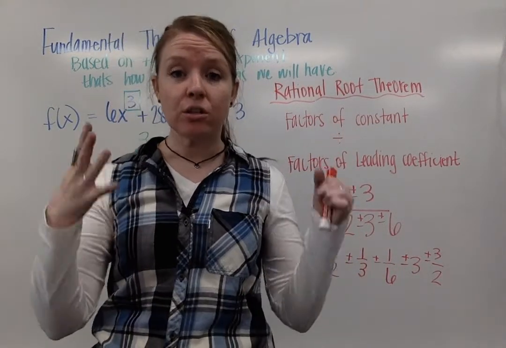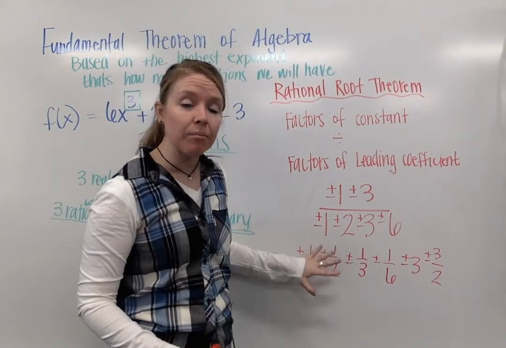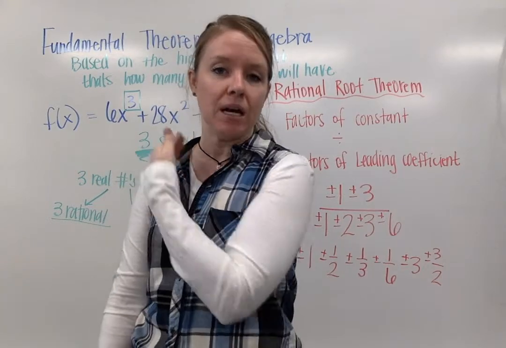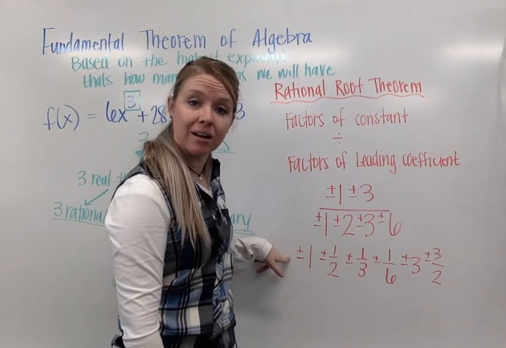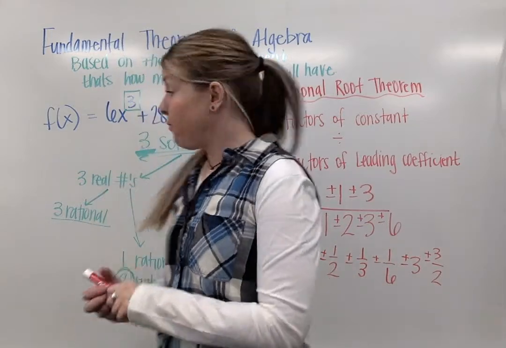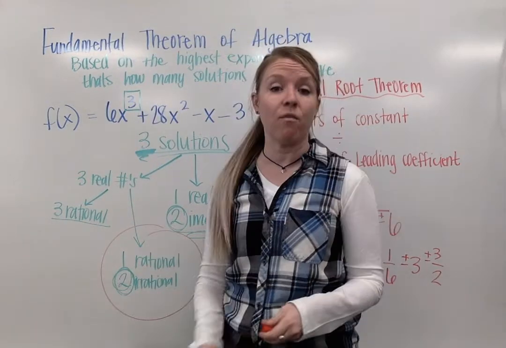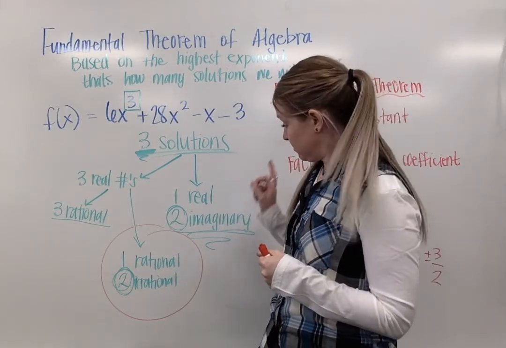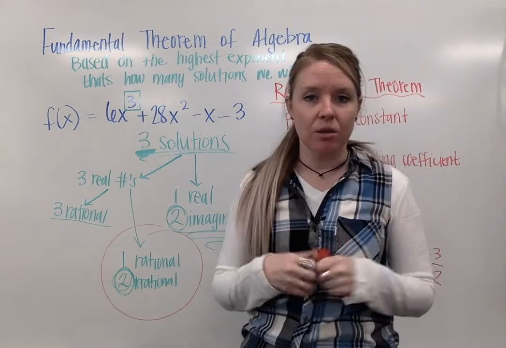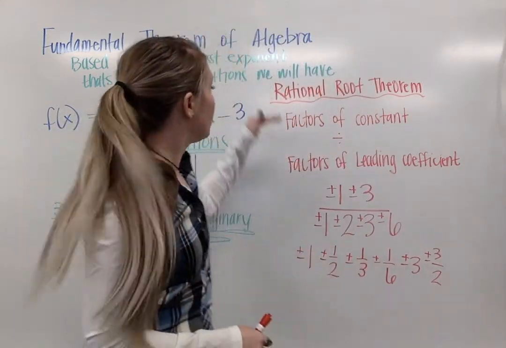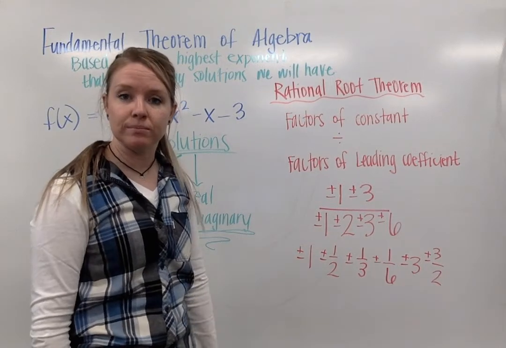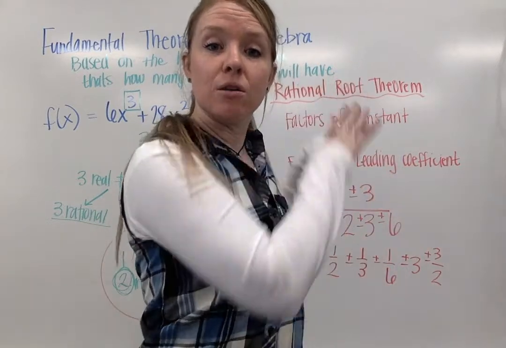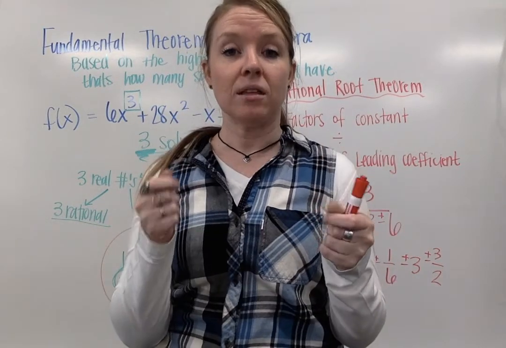So, rational roots. These are the only numbers I'm now going to test. I'm not going to go in and see if 5 is going to be a solution for this polynomial because it's not on this list. But if we end up in this scenario where we only have one rational answer, the other two are irrational or imaginary, there's got to be other ways to work through that. So for now, we're just building that rational root list. Okay, the next video I'm going to come in and I'm actually going to use the rational root list with a couple other hints.